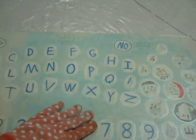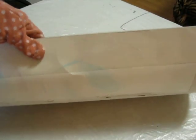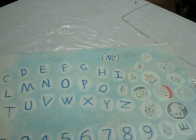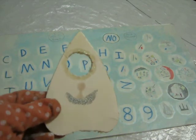So anyway, to make it slidable, I put clear contact paper, which you can just buy at the grocery store, over the poster board. You can kind of see the edge down here. Oh, it's all mucky underneath. So that is the, whoa, camera. That is the spirit board that I made when I was much younger and did not have access to many craft supplies. And this is the planchette.